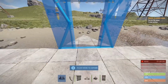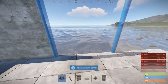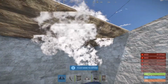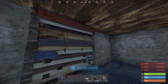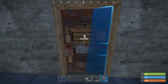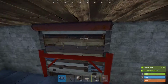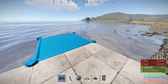Start off with the 3x2 just like before, an airlock. But this time we're gonna have a double door leading into the farm. Put the garage door on it as soon as you can. Once you've got everything you need to build the mega farm, open up the back door, time to lay down the foundations.